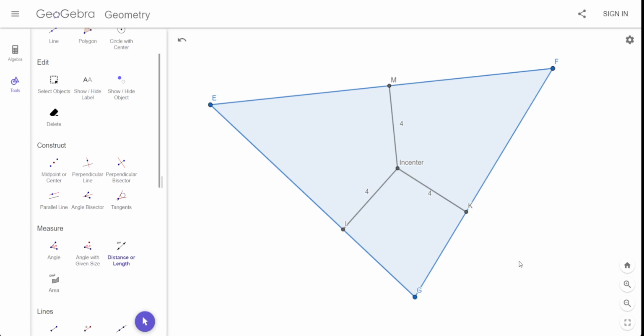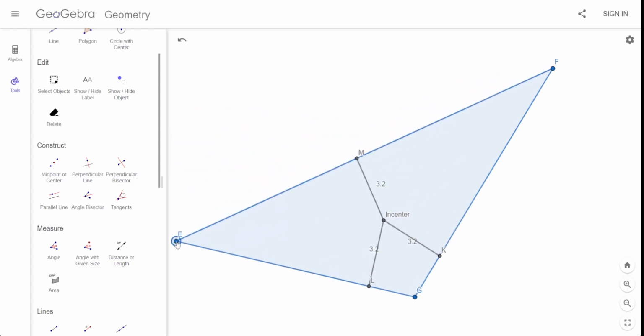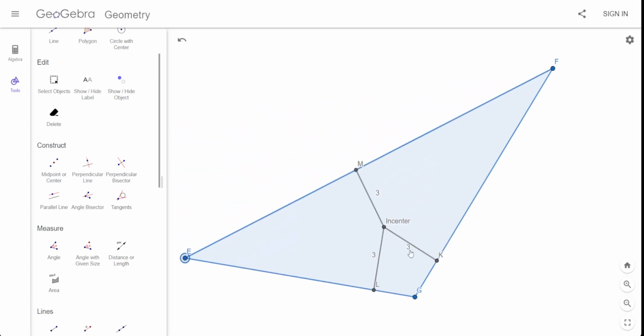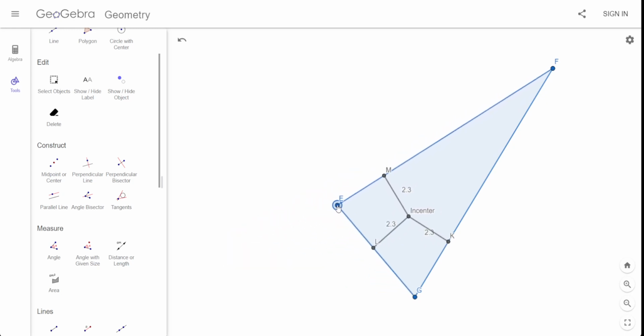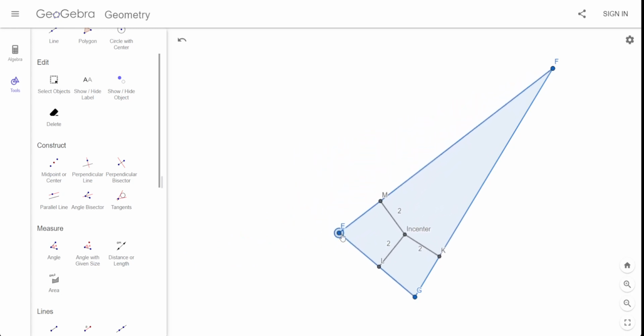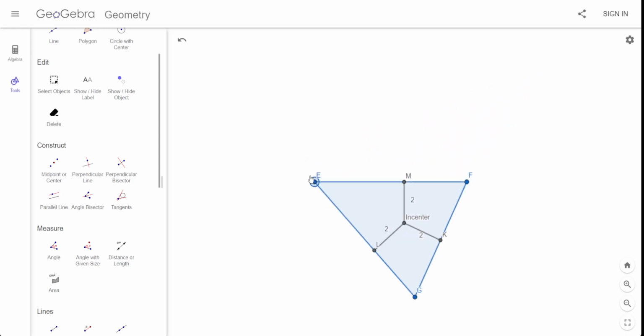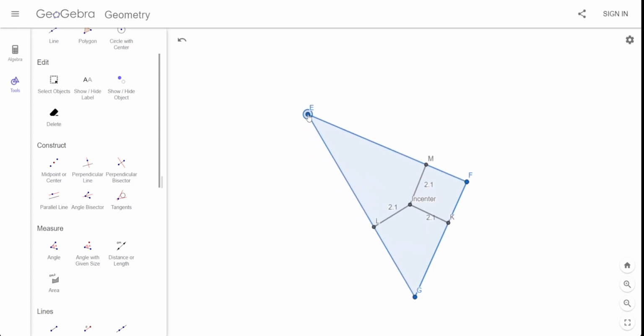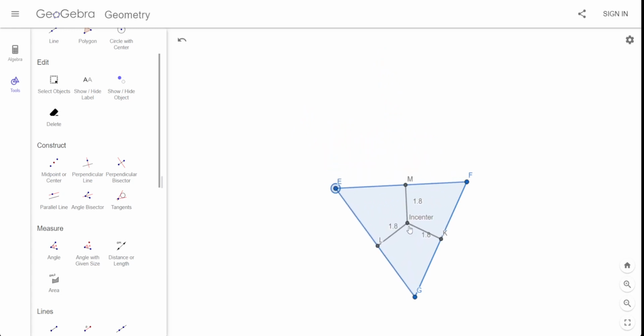Does it only work because I made that triangle a particular type of triangle? No. If I take this triangle, I can make it any shape, right? So that's obtuse, right? Look at the lengths. 3, 3, and 3. I could do like that. 2.3. Make them 2. There you go. They're all 2. It doesn't matter what the shape is. I could have made it a right triangle. I could make it obtuse, right, or acute. What's happening to that incenter? It's the same distance to all three sides.